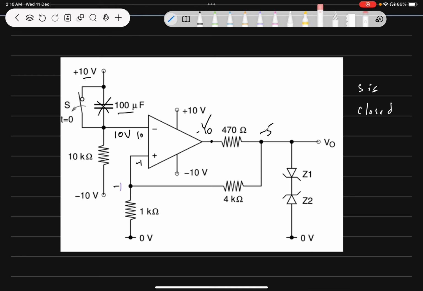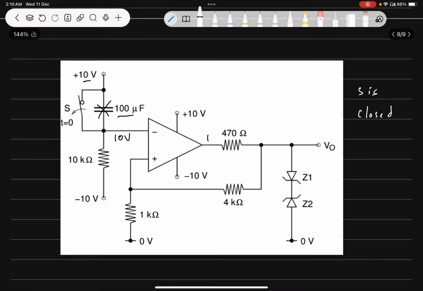Okay, what if we had assumed it to be plus 10? If we had assumed it to be plus 10, this would have been 5 and this would have been 1. So this is not possible because at minus we have 10 and at plus we have 1. So this assumption is incorrect. So our earlier assumption was correct of this potential being minus 10. So this being minus 5 and this being minus 1. Okay, this satisfies because the potential here is 10. So this will be at minus V sat. Okay, so this is when S is closed, which is previously to the operation that is opening the switch.